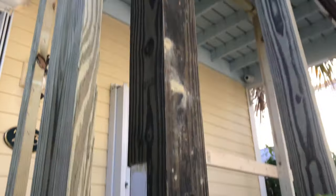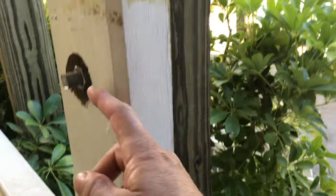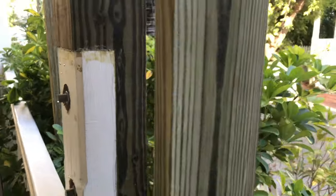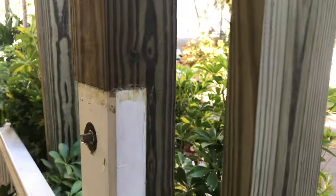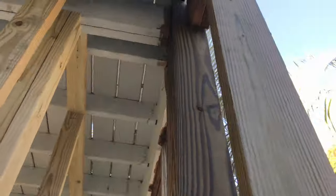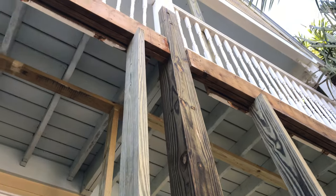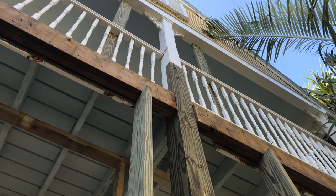Look at that — the bolts will be flush. These ends will be cut off and flush, so you won't even notice, and this thing will be super strong. They cut off the existing railing; we'll put that back on. That's going to be extra solid. We'll caulk the heck out of it, and the whole new beam rides above any place water would get in. We'll caulk all the joints to keep it all protected.